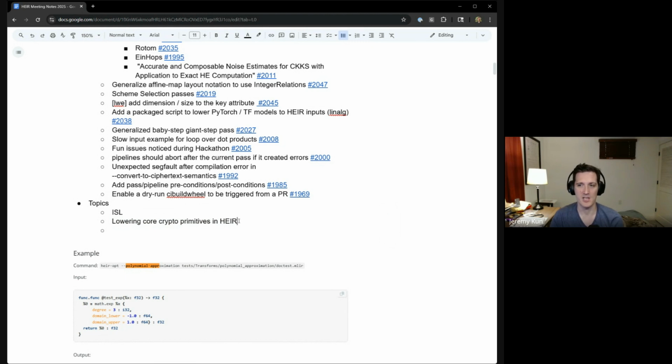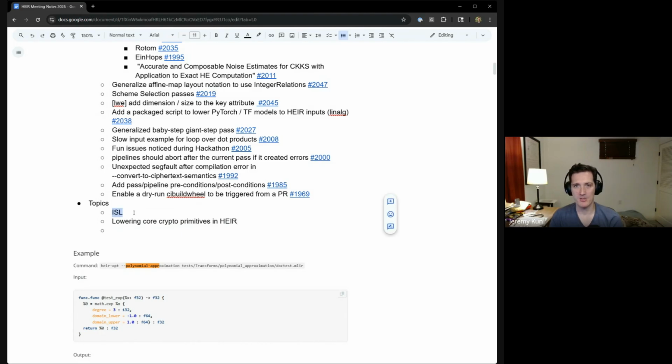Running CKKS through LLVM would be really cool to see, especially any performance differences. This is the Heian MLIR selling point, that they just lower to LLVM and they get a bunch of optimizations for free. Okay, so help wanted for that.